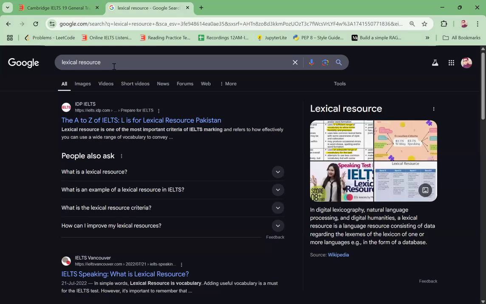Then comes part two, in which you will be given a cue card, and you have to speak for 1 to 2 minutes on that topic, and you will be given 1 minute of preparation time. For example, a topic can be television programs. You should talk about television programs, and before that, you can think for 1 minute. You will be given bullet points: what is your favorite program, why it is your favorite, which program you dislike, why you dislike it, and where you watch your favorite TV program. You can think of different ideas about these bullet points, and then speak for 1 to 2 minutes.